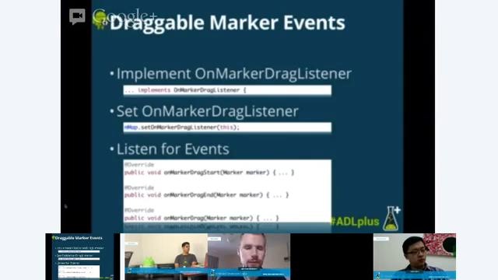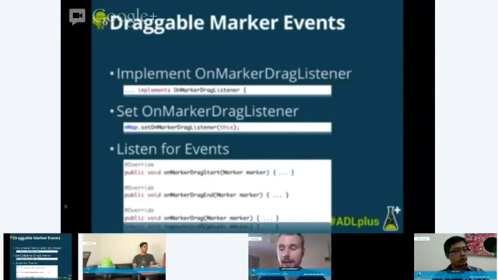So there are 3 events you get back. You get a callback when the user has started moving the marker, so dragging the marker across the map. You get a callback when the user is finished, when he's taken the finger off the screen and the marker has been placed somewhere. And you also get drag events, so you know exactly where the marker is as the marker moves over the map. If you want to find out where the marker actually is as it's moving around, all you have to do is call the getPosition method on your marker, and that way you know where it is on a map. And that should give you enough information to get started with draggable markers.